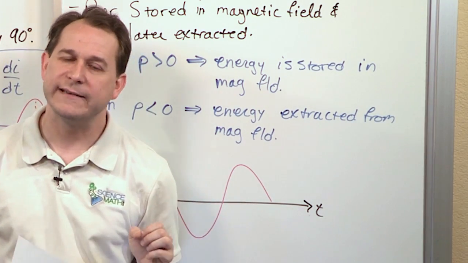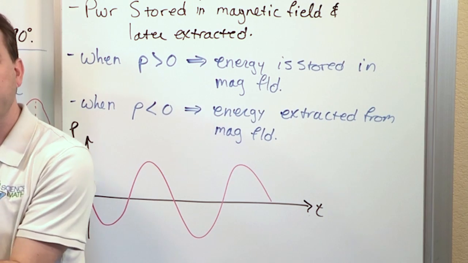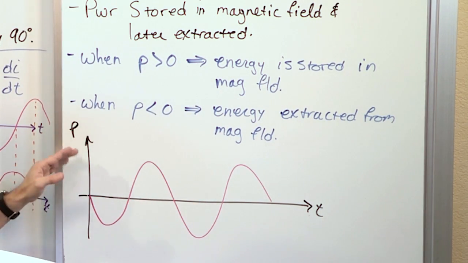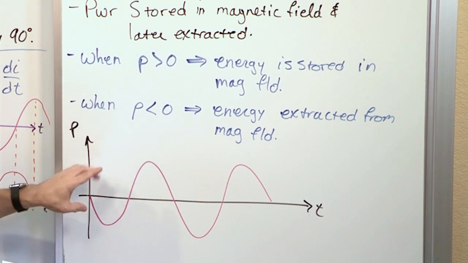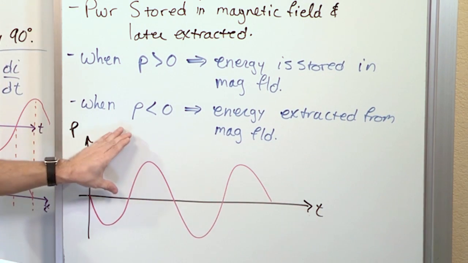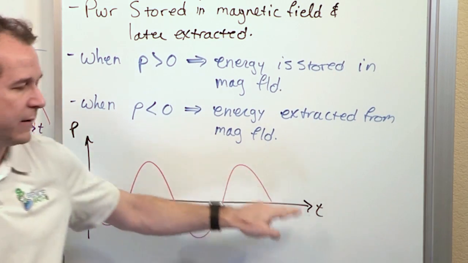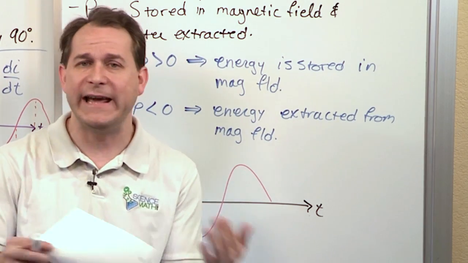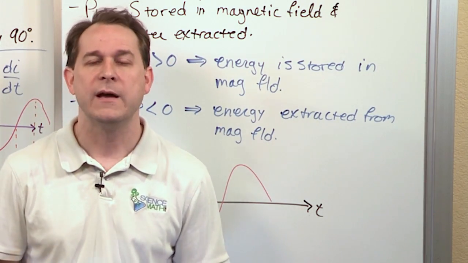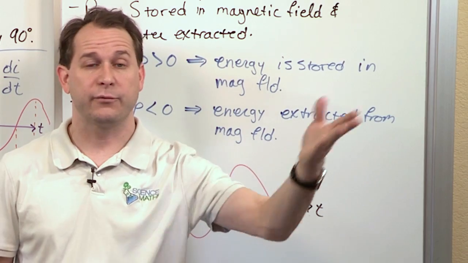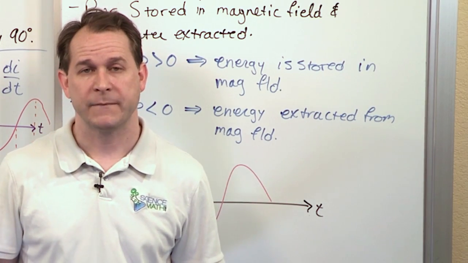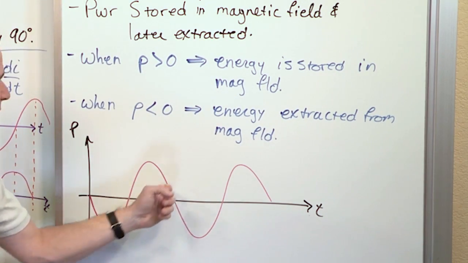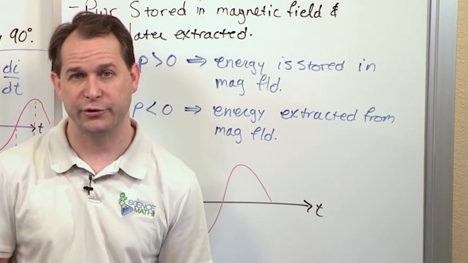So try to internalize that as much as you can and relate that back to what we learned in the last section for resistors. For resistors, the power was also a sine wave, all right, but it did not have an average of zero. It was all shifted up and it was all positive up here. That's because resistors really do dissipate energy and you're not doing any sloshing. It can't store anything, so you can't slosh back and forth. You just deliver energy to that resistor and it gets radiated to the environment. It's lost from the system. That's why the instantaneous power is always positive for resistors, but for inductors, it can be positive and negative depending on what part of the cycle you're at.